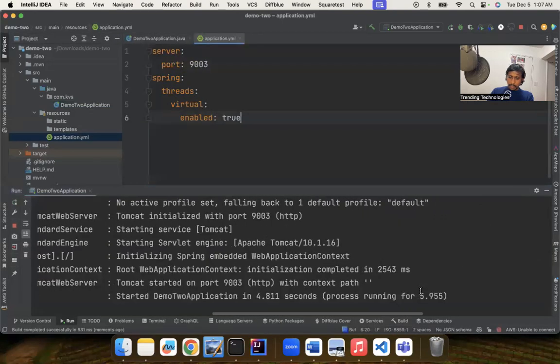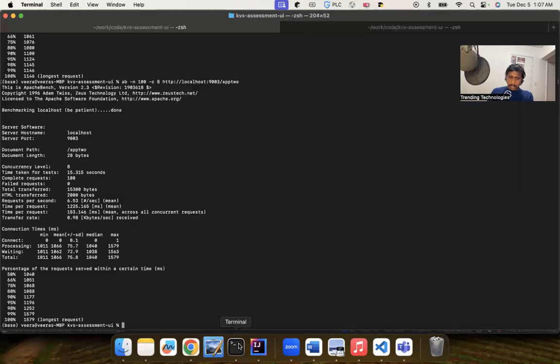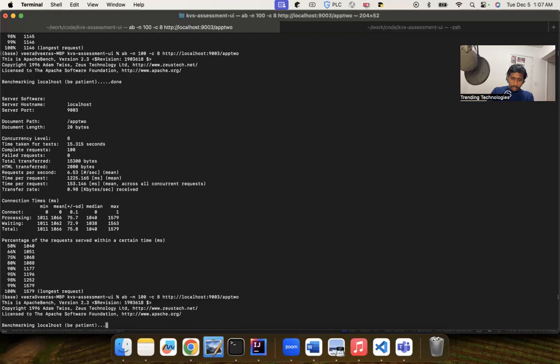So now the application is restarted. For the previous one, if you see, overall it took 15 seconds. Let's try the same exercise with virtual threads enabled.